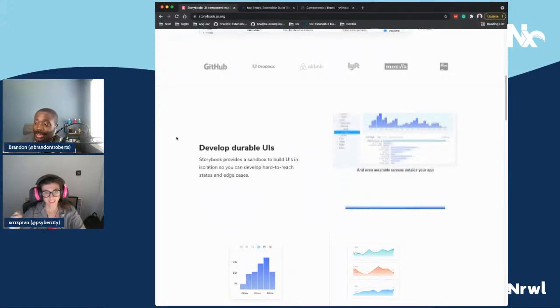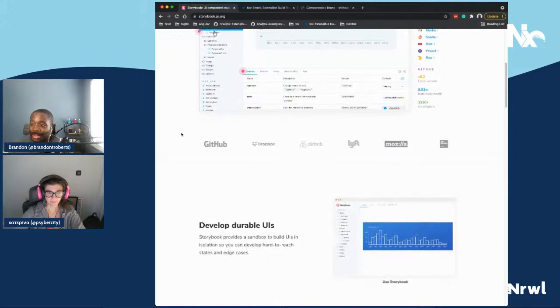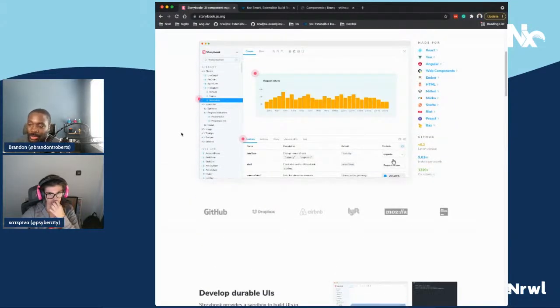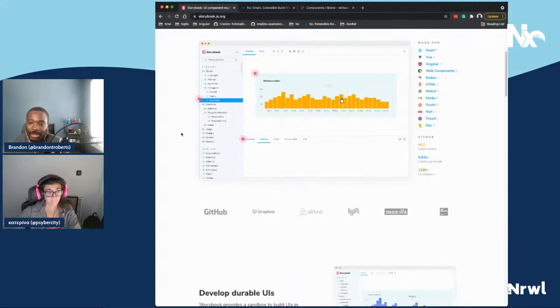Yeah, that's definitely something I've always liked about Storybook and systems like it: you don't have to fire up an entire development stack to work on one component.